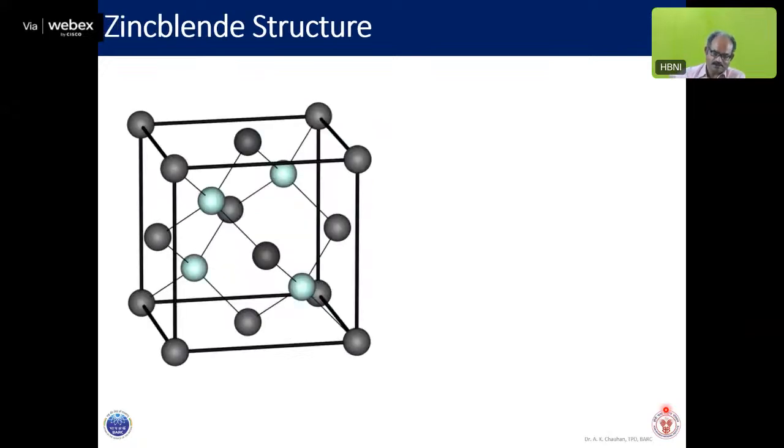There is another important structure, which is the zinc blende structure. What is the difference between zinc blende structure and diamond structure? First thing, why is it important? There are 2 important classes of semiconductor materials. One is the silicon class, where silicon, germanium, and carbon crystallize. Not carbon in the general way, but in the diamond structure. But silicon and germanium, they crystallize in the diamond form, because they are elemental.